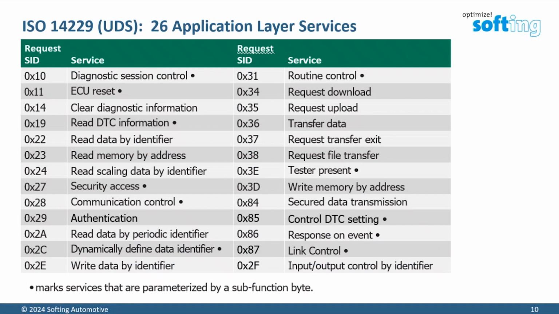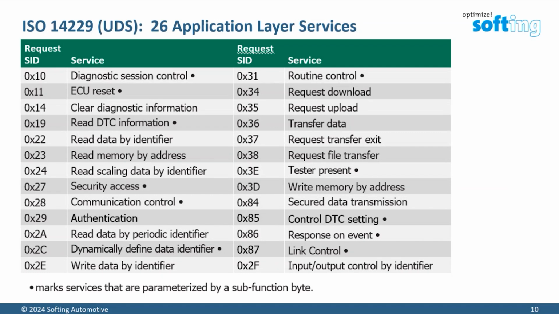So coming to the ISO 14229 UDS, the newest version comes with the definition of 26 application layer services. I will not walk through all of them, but for example, we have ECU reset, we can read DTCs, we can start and stop routines, we can do flash download. That is new compared to the OBD protocol, but you also can do extended diagnostic communication, such as flash download.